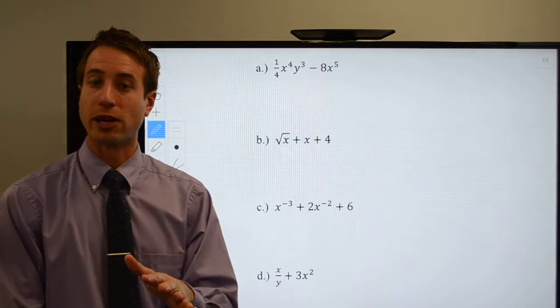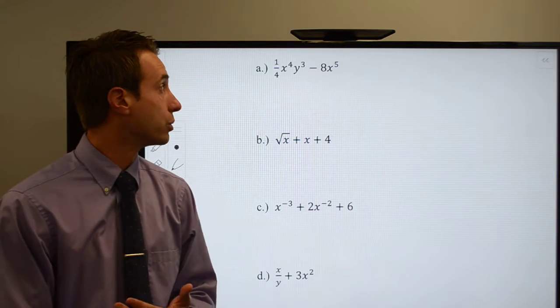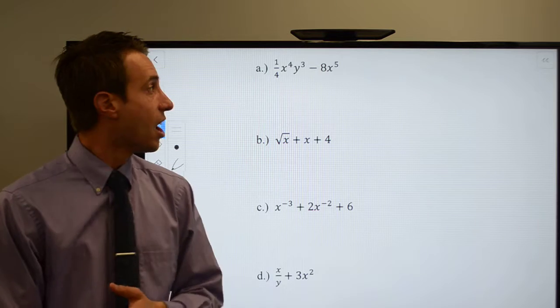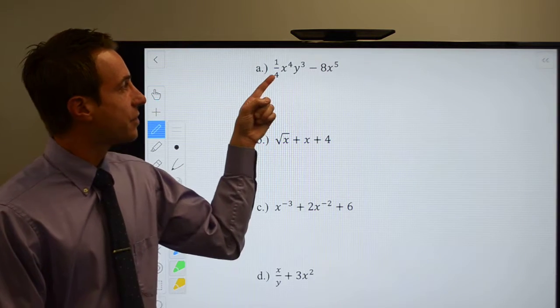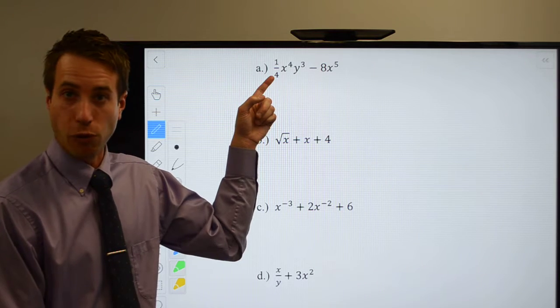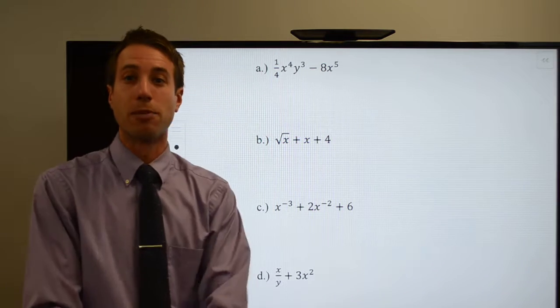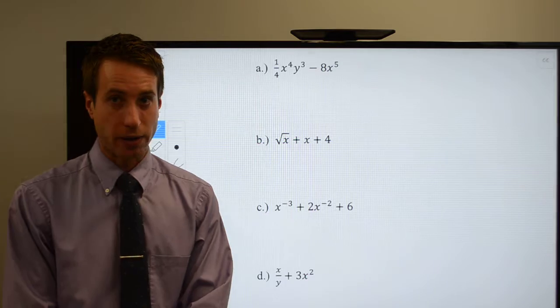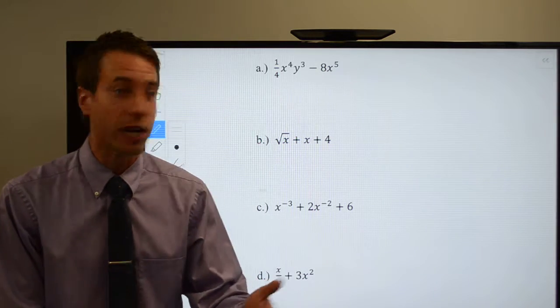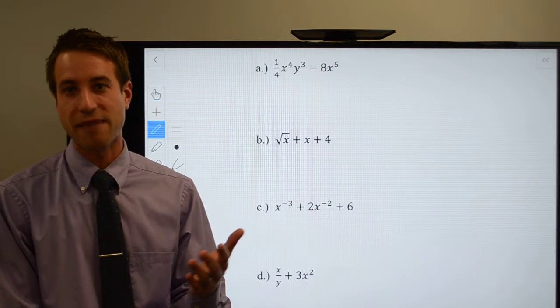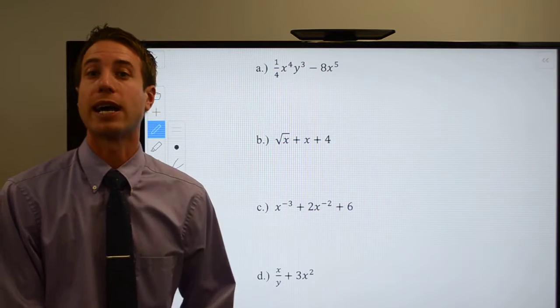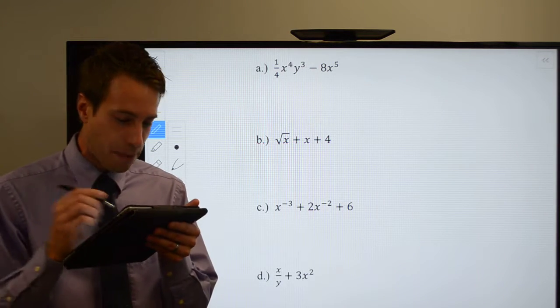Now, the things I'm looking for: I can't have any square roots. I don't. I can't have division by a variable. Careful, I have division by 4, right? I have a 1/4. But 4 is not a variable. 4 is a number, a constant. So we're good. I don't have division by any variables. It checks out. Then I have to check that I don't have any negative exponents, which I don't. So this is a polynomial.